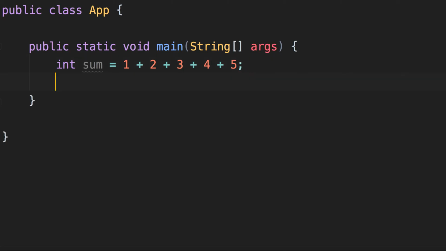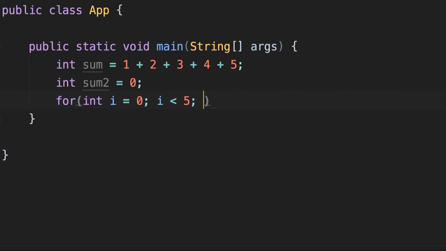But with a loop, you can do integer sum equals 0. For integer i equals 0, while i is less than 5, i plus plus. Actually, we'll do 1 and then less than or equal to 5, so that way it goes from 1 to 5. And then we can just do sum plus equals i.